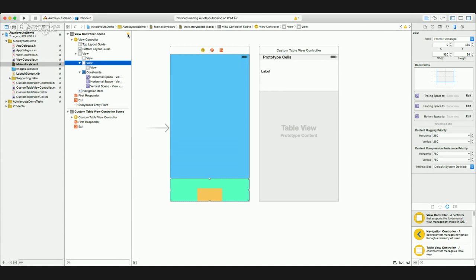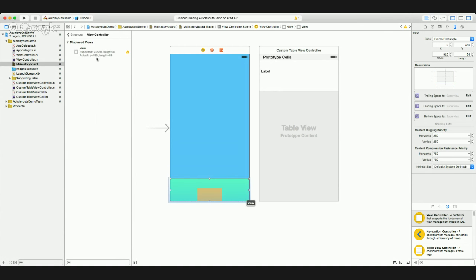On the top, you see one yellow button over there. It is saying something is expected. When we set constraints on a view, we need to fully satisfy all the constraints. We set the left constraint, the right constraint, and the bottom constraint, but it is unsure of the top constraint.